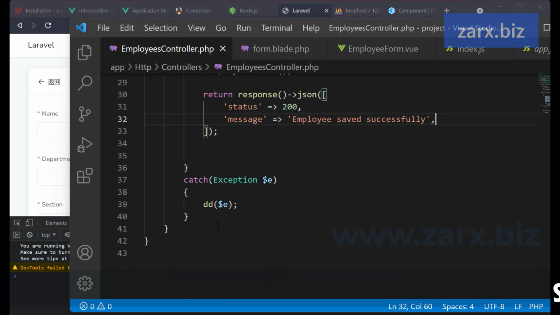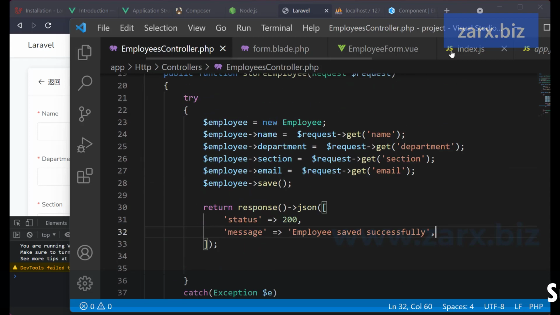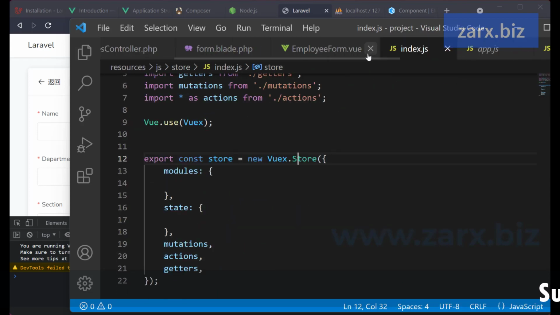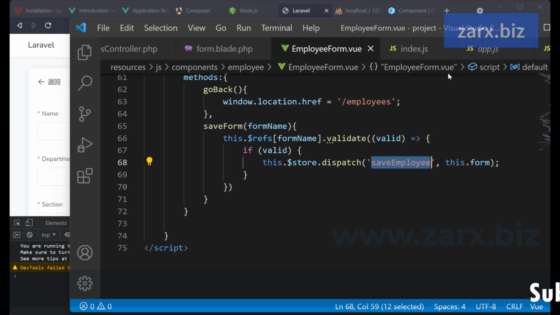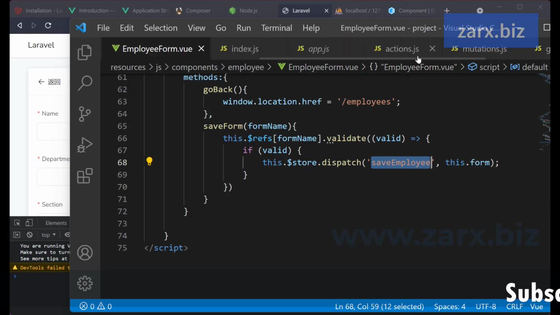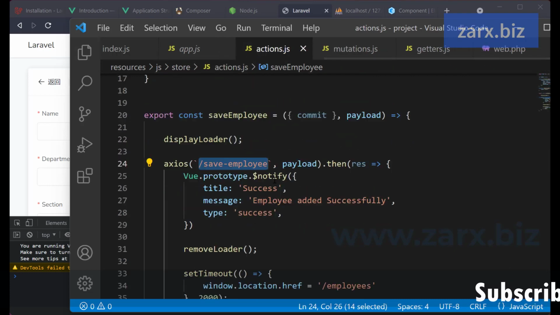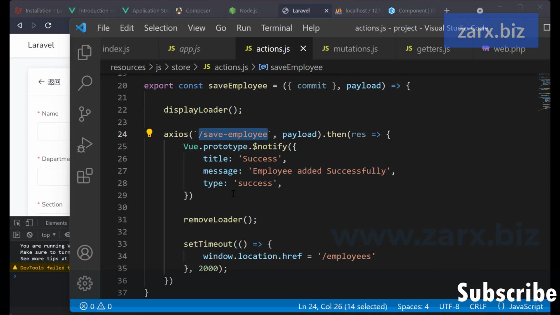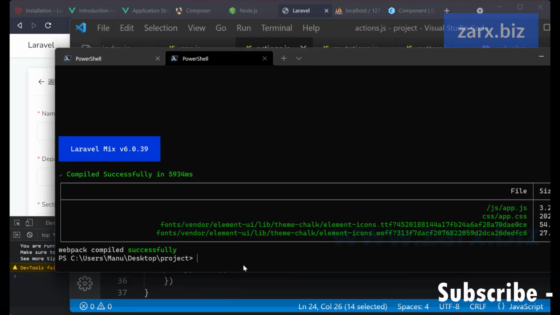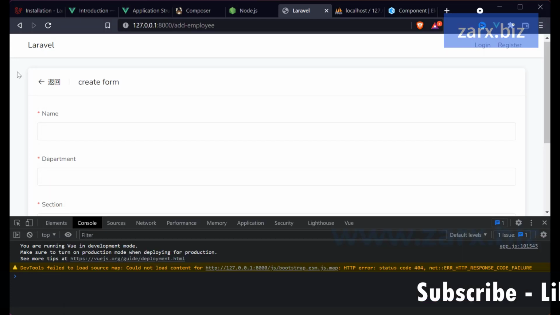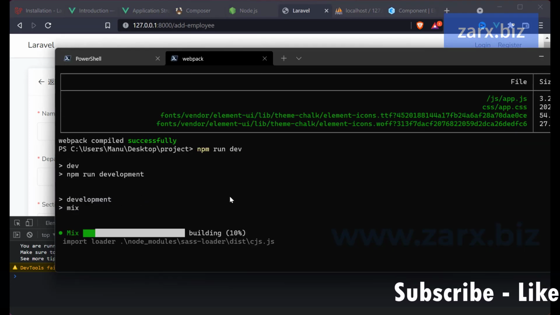Now let's see. If I go here, employee form, and then we go to actions. Did I change anything there? So here, let's recompile. I'm going to compile again, just in case I did change anything.